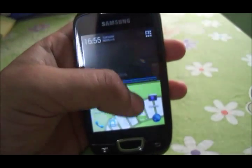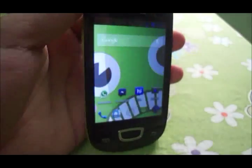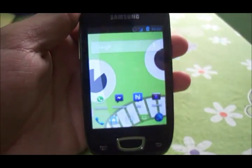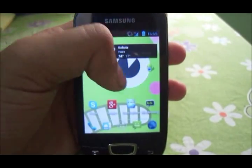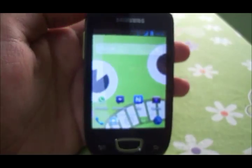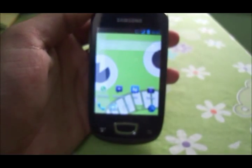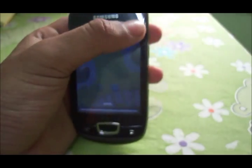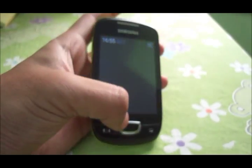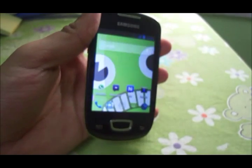If you've seen my text review, you would have seen I mentioned that everything is working. That's pretty true — nothing is left out, no real bugs with the apps or the functionality of the ROM. Everything works: the camera, the video camera, etc. There is not much lag here and there, as you can see. It's pretty much smooth.